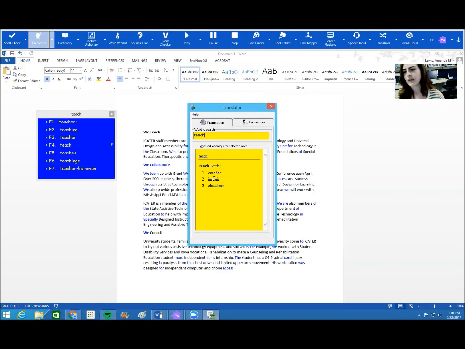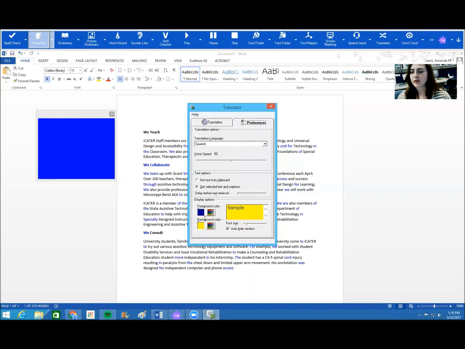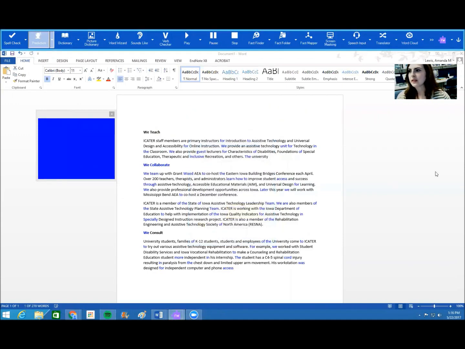Okay, wow. See, right now it's set to Spanish. There are other languages that are supported, but we've got Spanish here, so it's giving me some additional information about this word in Spanish to help facilitate my understanding. Very helpful. There's some preferences. Here's where we can change the language. We can also change color if students have preferences there.